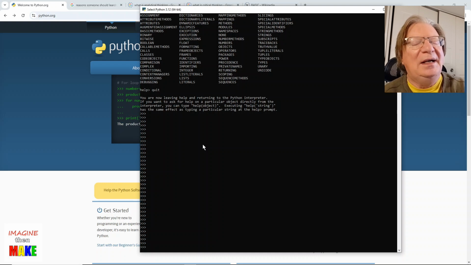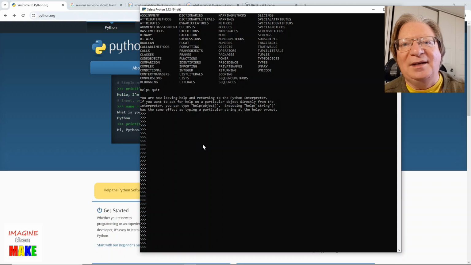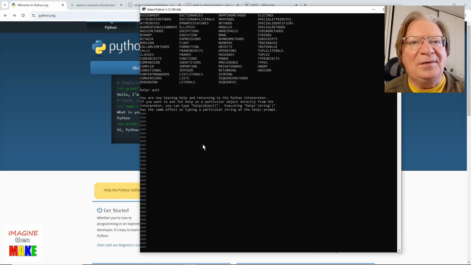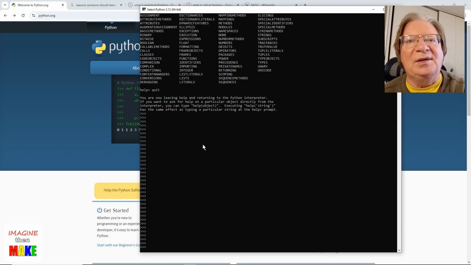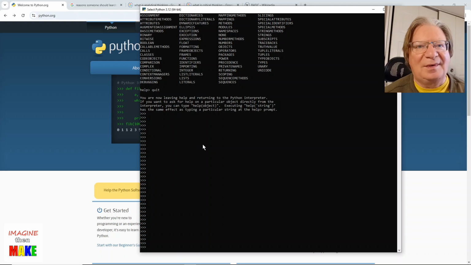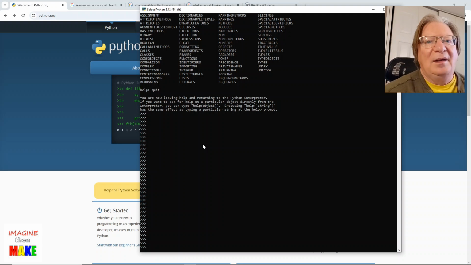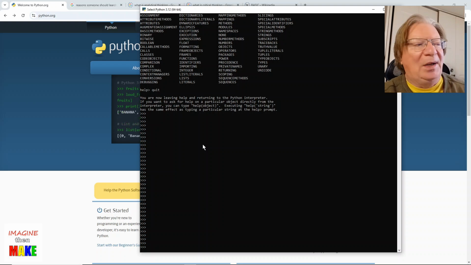Okay, so that's kind of the 25-cent explanation. So there are interpretive languages, which Python is, and then there's compiled languages like C and C++, which Python is not. Okay, so that's kind of a little bit of an explanation. I hope that wasn't too confusing.